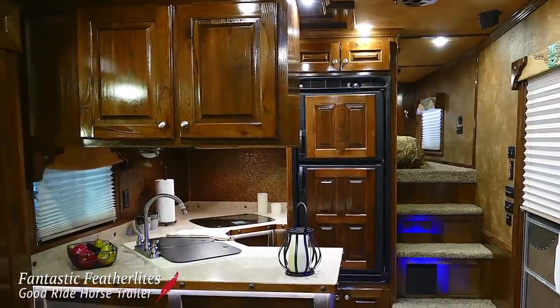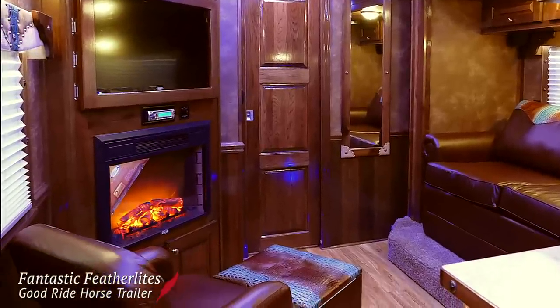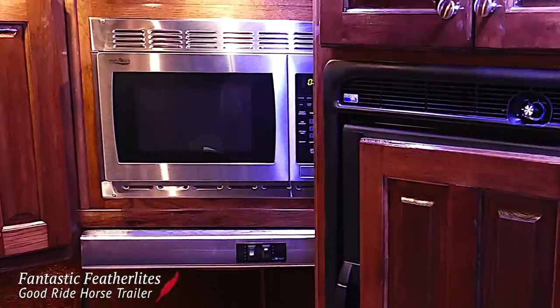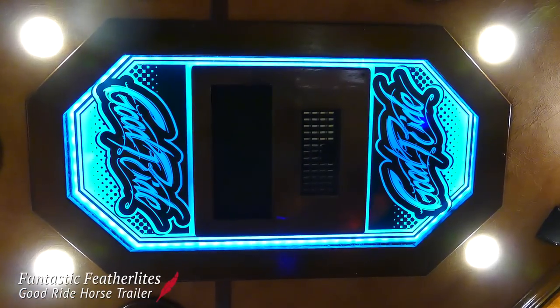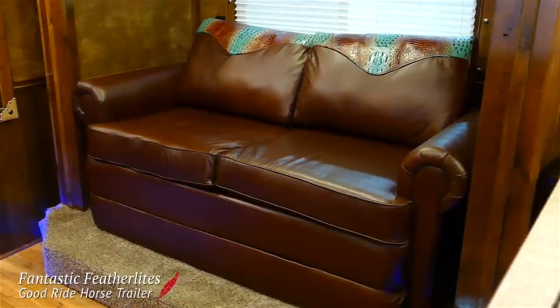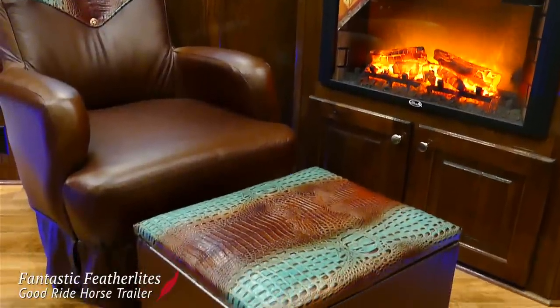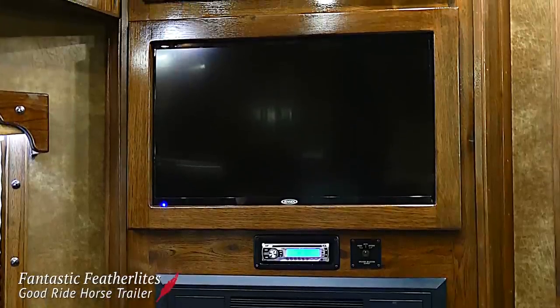What makes this trailer really stand out is its living quarters, complete with many high-end decor touches. It features oak hardwood floors, stainless steel appliances, and an electric fireplace. Upgraded lighting and a tray ceiling stand out as well in the trailer's interior. The living quarters includes a sofa positioned in the trailer's slide-out with a leather chair and ottoman that faces the trailer's electric fireplace and 32-inch LCD TV.